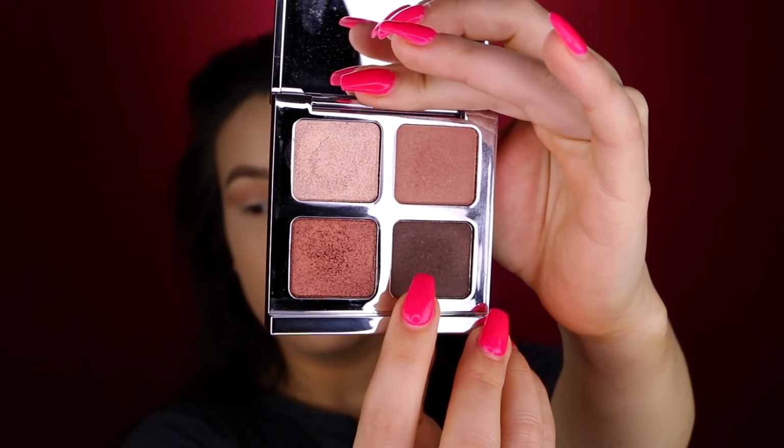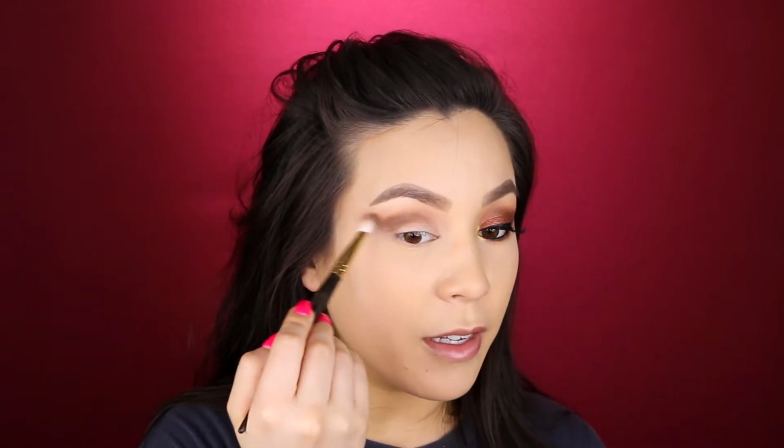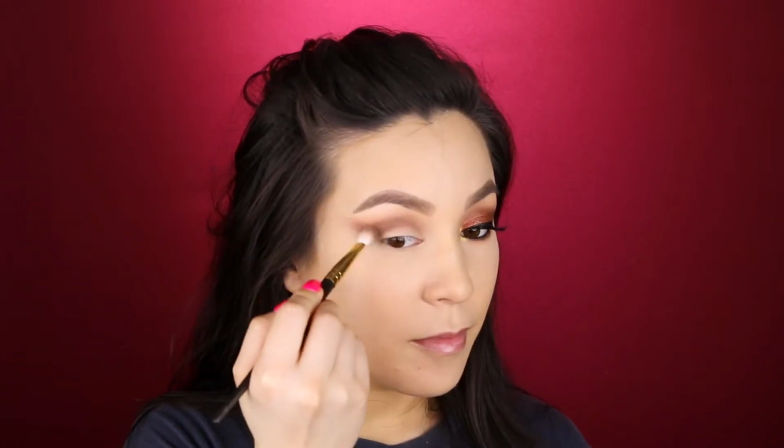Okay, now that we've got that color laid down, we are going to go in with the color No Bullshit. And we're going to take that in on a Smith 247 brush. And we're going to keep this color a little lower in the crease, just a little bit lower, just to start getting some really nice definition in here. And then as you see on this side, we have it winged out. We're going to wing it out on this side as well, of course. We do need the sides to match, darling.